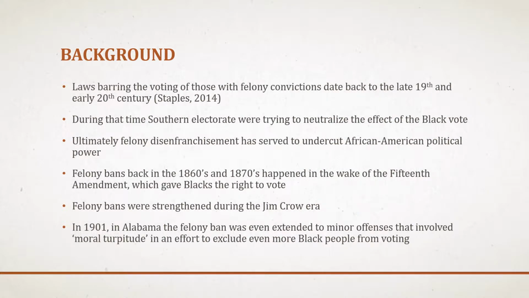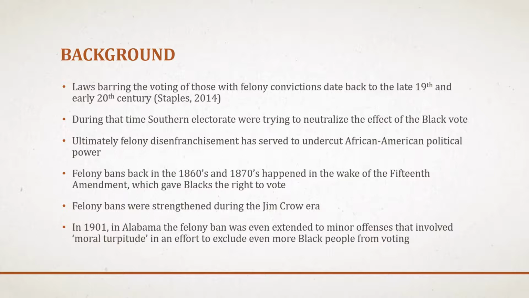Okay, now for a little background on the issue. Laws barring the voting of those with felony convictions date back to the late 19th and early 20th century. So this would be going back to the late 1800s and early 1900s. So this is post-Civil War era. During that time, Southern electorate were trying to neutralize the effect of the black vote. Since severe racism related to slavery was still rampant, the last thing that the racist Southern electorates wanted to do was give African Americans political power by allowing them to vote. Therefore, ultimately, felony disenfranchisement has served to undercut African American political power.